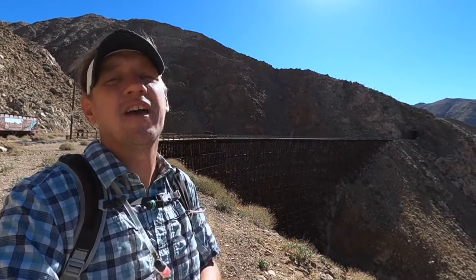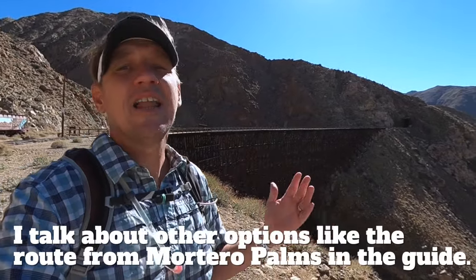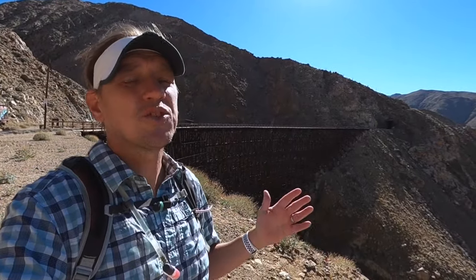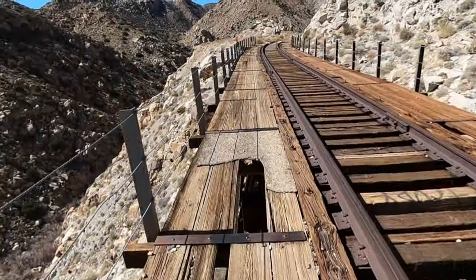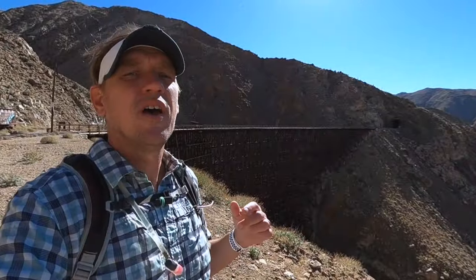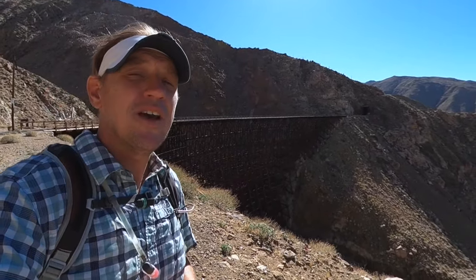The other thing is that you're not allowed to do this hike — at least legally. This is all private property. If you look at a map you'll see the private property runs through public land and you'll see no trespassing signs all over. It is pretty dangerous: you're hiking on old railroad tracks, and when you're crossing the different bridges you really have to watch your footing. It's not a maintained trail, it is dangerous. So do with that information what you may, but just a heads up — this is not a hike you're allowed to do.